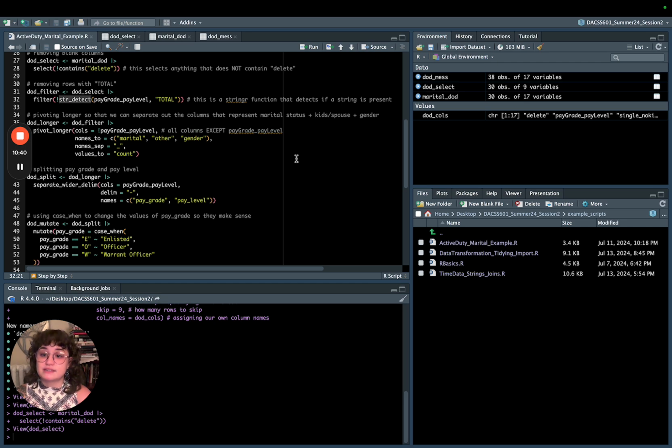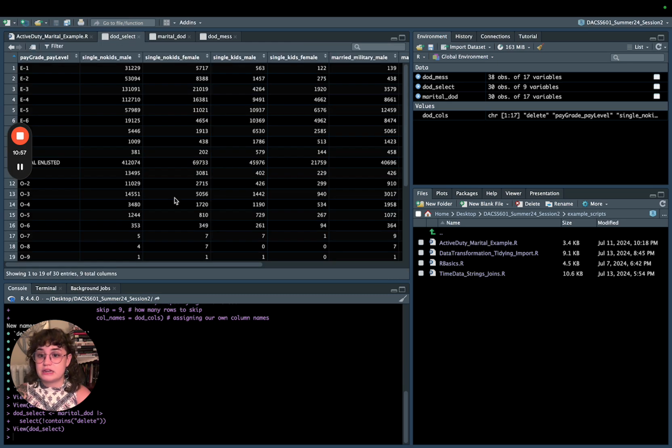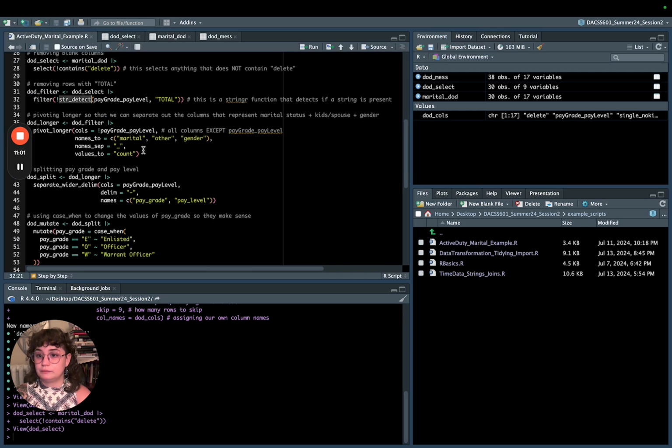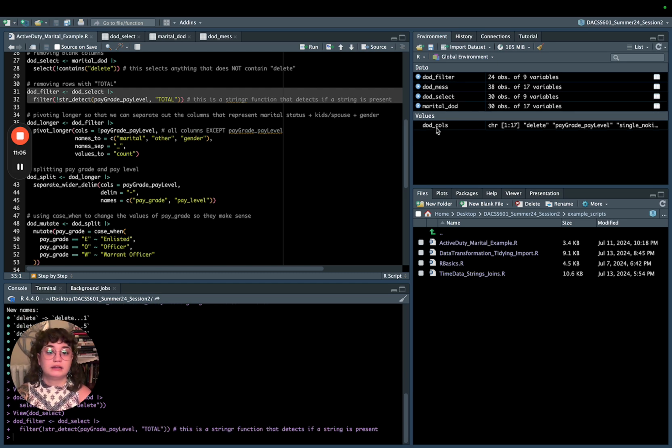What it does is it detects if a string is present. And we're saying, hey, in this pay grade pay level column, anytime it says total, we don't want that row. Do not keep that in our filtering. So we'll see those totals are all in here in this pay grade pay level. So we run this, great, and let's check it out.